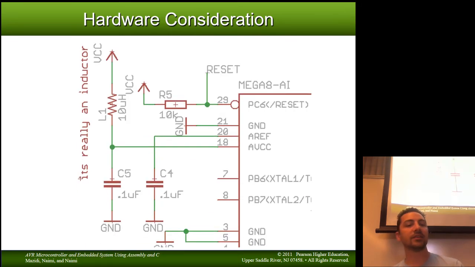Here I have a circuit from a research project we did where we were sensing temperatures underground. It is not just a polite suggestion. You really do need inductors, capacitors on your analog VCC and your analog reference line. Yes, this is a resistor schematic. It really is an inductor. That is a real schematic that did get published. It just so happened that the inductor we were using had the same footprint as the resistor, and so we got lazy and called it an inductor.